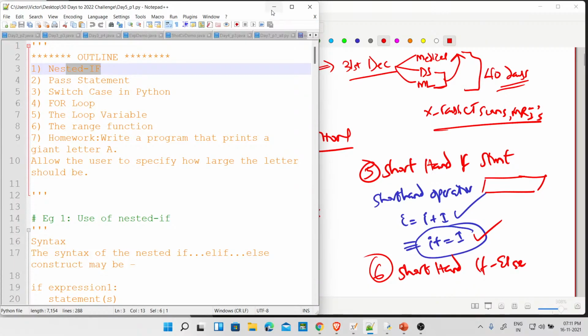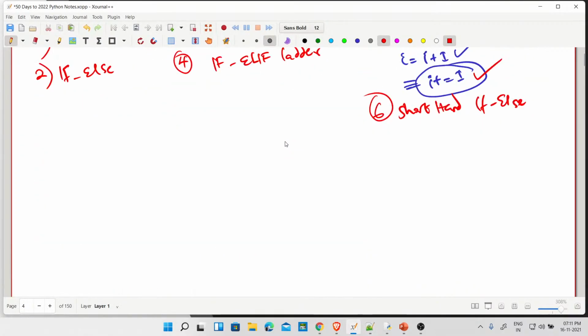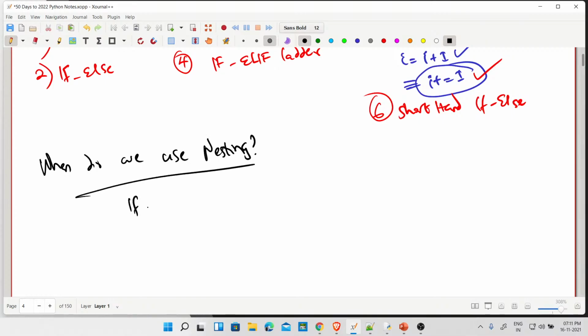Quickly, now, when do we use a nested if statement? Let's revisit our program from yesterday. So you can Google it, but I'll call it nesting. What is nesting? There is an if statement.